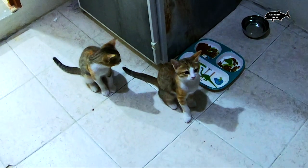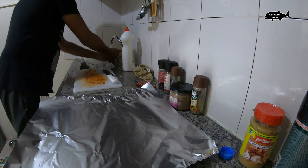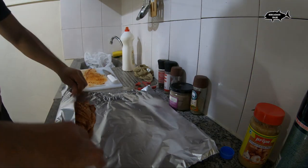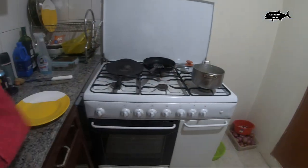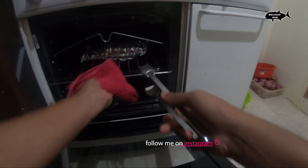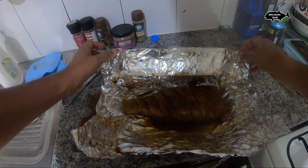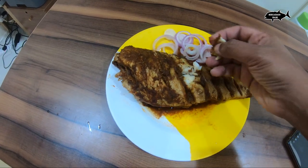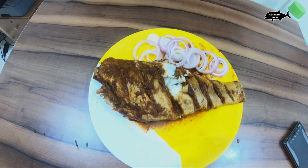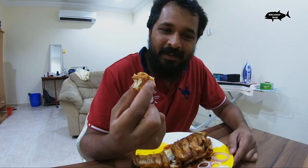There are two guys waiting for it. This is the hamour we caught today, and we prepared it grilled. It's very tasty.